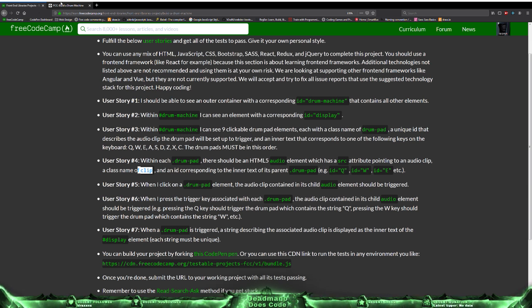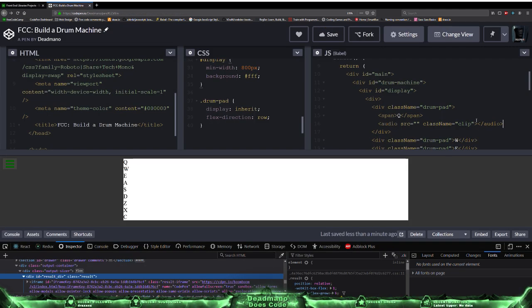Gotta figure out what audio we're going to use. And an ID corresponding to the inner text of its drum pad parent. Okay. Right.